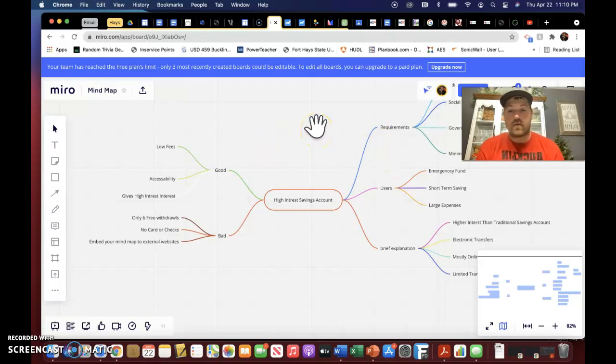Obviously, there's a lot more you can do with this, but this was very basic. Throw it at them, throw it at me, and let's see what we can get accomplished. So it's very good, just another tool for kids to use and for you in your classroom to get the content across to them.